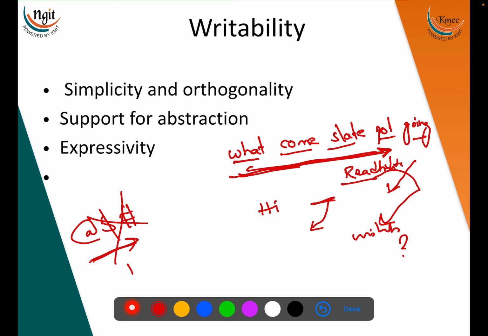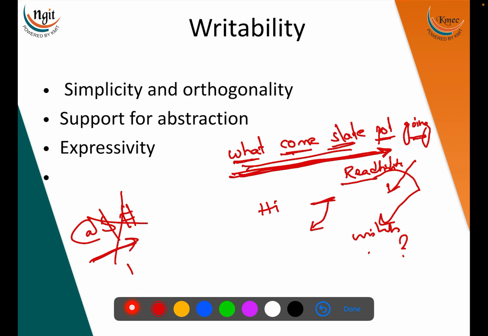My friend says that I didn't understand what your message is. I'll get a question mark. But my intention is what? I wanted to ask my friend, "Entira palaka kunda potunna." I wanted to ask this message to my friend, but he or she will not give any reply back. The reason is what? The readability is not leading them to writability. So that's the problem.